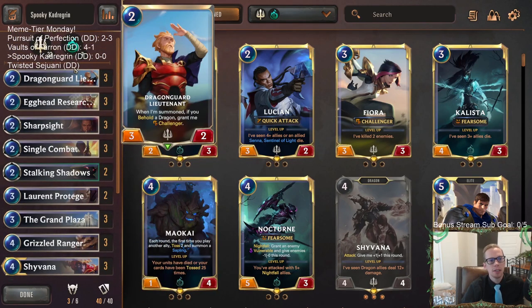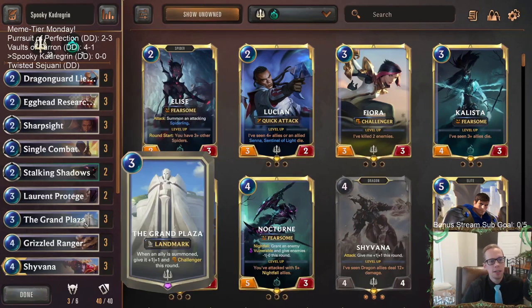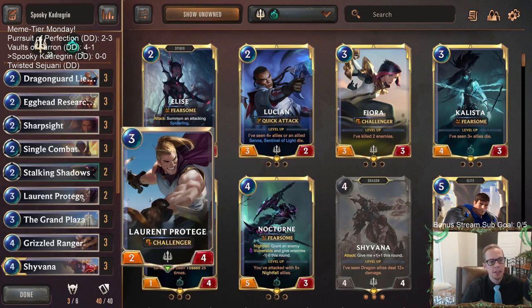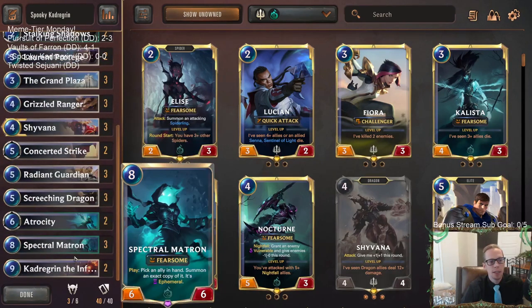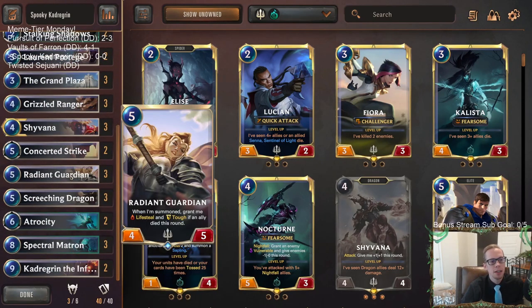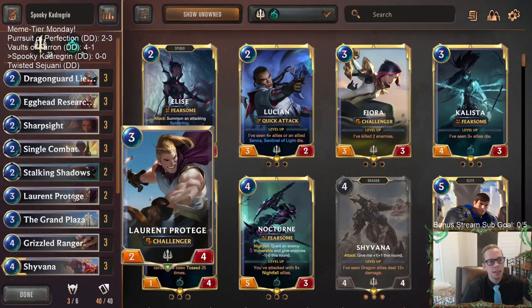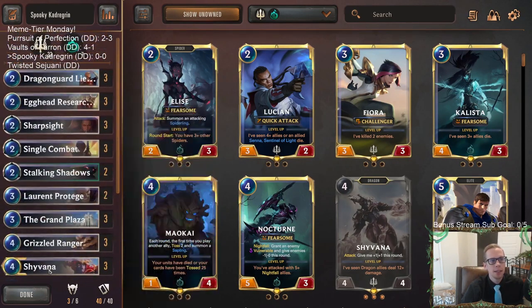As far as early on in the game, we have our Dragon Guard Lieutenant, Egghead Researcher, our early stuff. Of course, we're a Demacia deck, so we got some Grand Plaza, Grizzled Ranger action in here. Stalking Shadows can help us find either part of our 8 or 9 mana combo. We got some Radiant Guardians to stay alive, and then of course we're gonna yell with some Screeching Dragons. Alright, so that's our deck. Should be pretty cool, should be pretty fun to play. Hopefully we get some cool dragon stuff in here. We got Spooky Kadregrin.